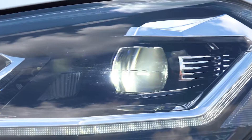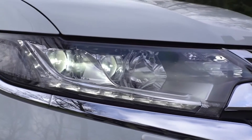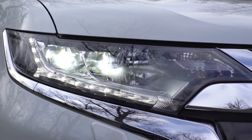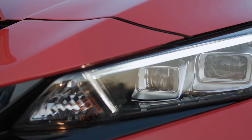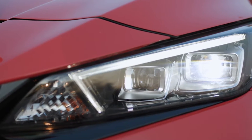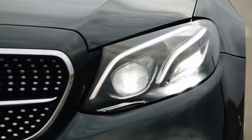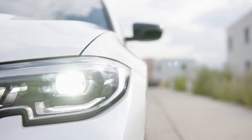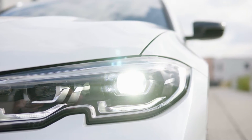Number 8: Xenon or HID Lights. This lighting is growing in popularity as an alternative to halogen headlight bulbs, which are known to produce excessive heat when on for extended periods of time. HID lights may produce less heat than halogen headlights, but the blue-white light emitted by xenon bulbs is so bright that it has been known to impact the sight of other drivers — and that's the big problem. Recent tests have shown that HID lights do not improve road visibility by a significant margin, and most HID lights are not wired properly into vehicles, which can lead to headlights that are actually dim and useless.